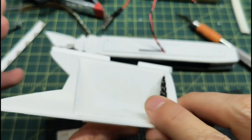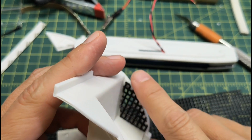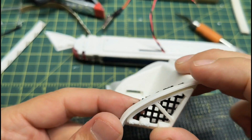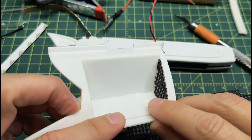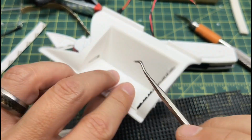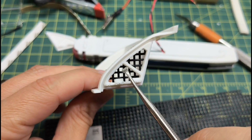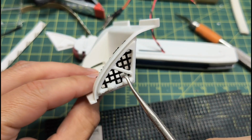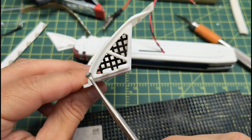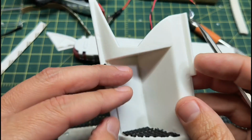I still have to add a clear piece here. I will diffuse it, I'll sand it and matte coat it, and that'll be inside to help diffuse the lighting once I install that. But I'm going to go ahead and light block and paint this section, because once I put that clear piece in, there'll be no way to mask all that off, or it would be very difficult to do all these little squares. So I think I need to at least put the base color on this section right here, so I don't have to try to mask all those individual parts off.